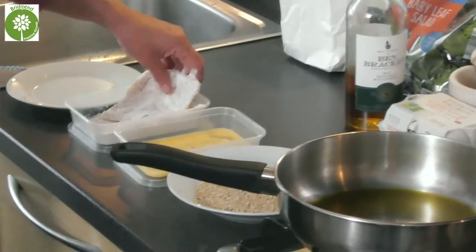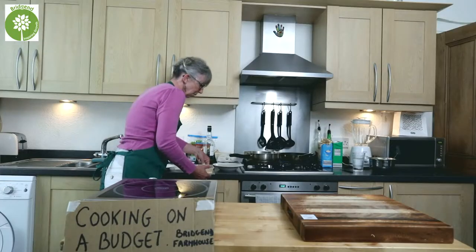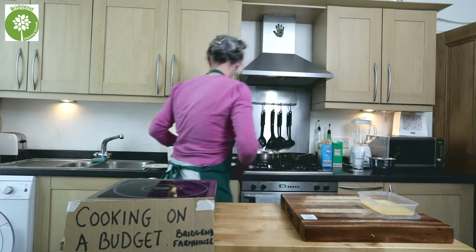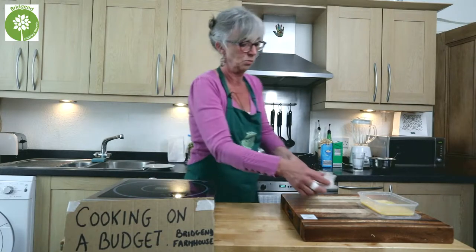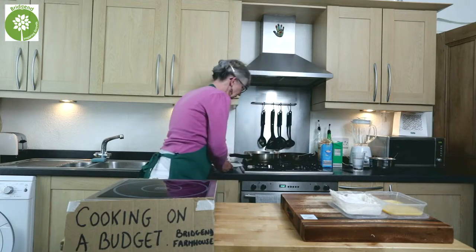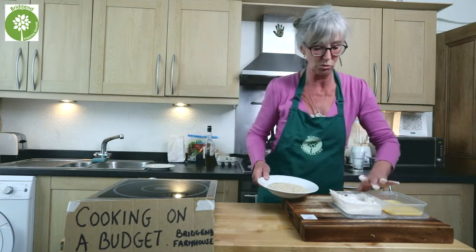So, okay. Right, I've been asked to move to here just because visually it's much easier for you to see what I'm doing. So I'm going to do that. And then once I've covered my fish, I'll transfer it to the hob.